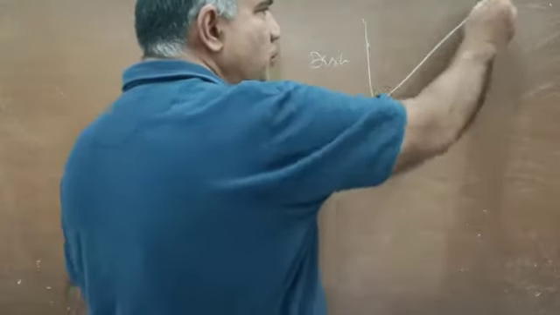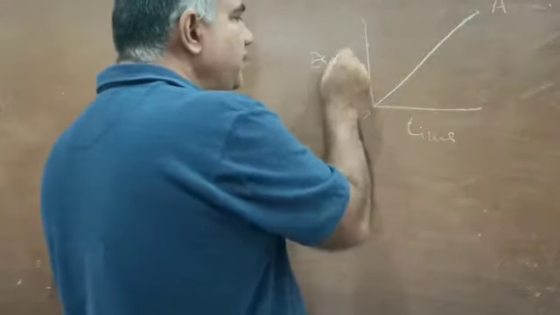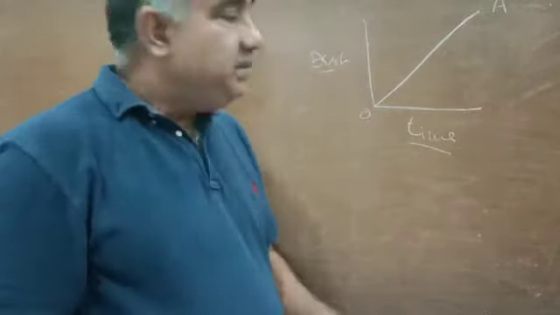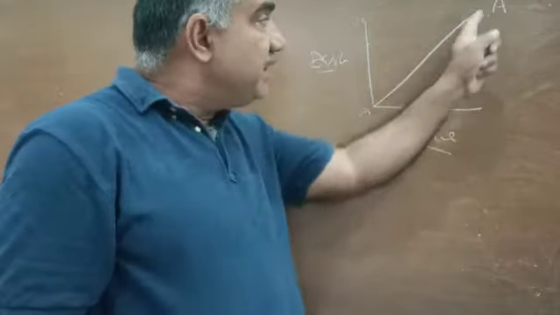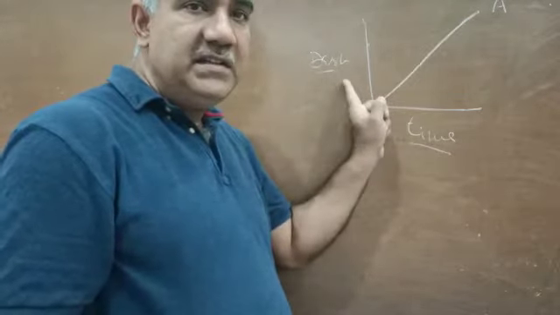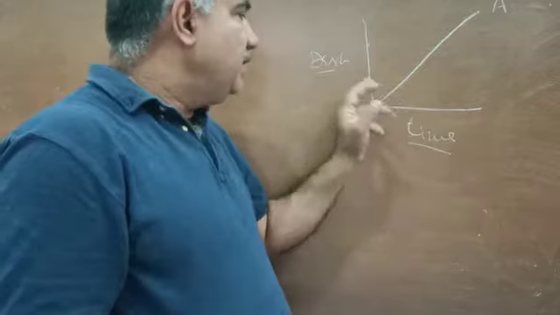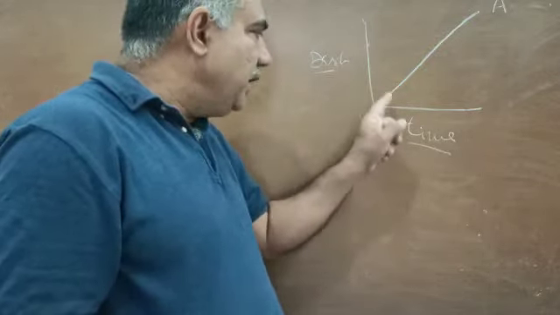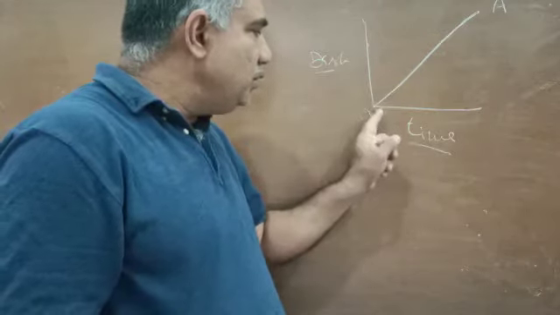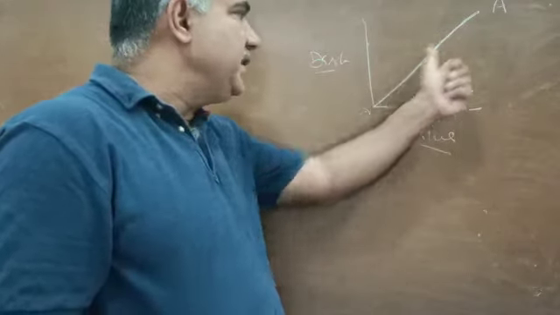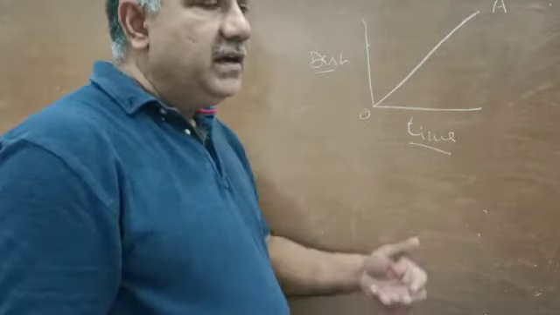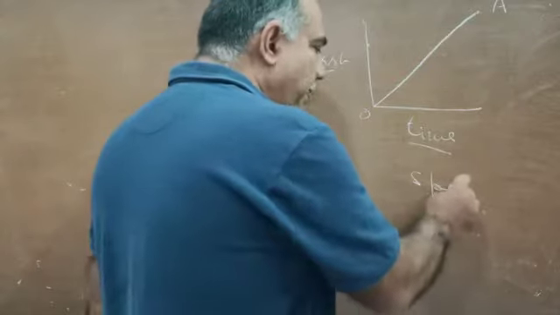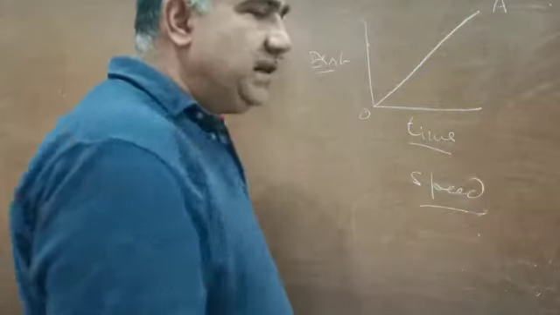Let me say this is O, this is A. So the obvious question will arise: what can this distance-time graph give us? Please understand, this line is the graph. This is the y-axis, this is the x-axis, and on the y-axis we have taken distance, on the x-axis we have taken time, and between different values of the two, a graph has been plotted. The graph has become OA, and this distance-time graph will give us speed, and how we will calculate the speed, that we will see.